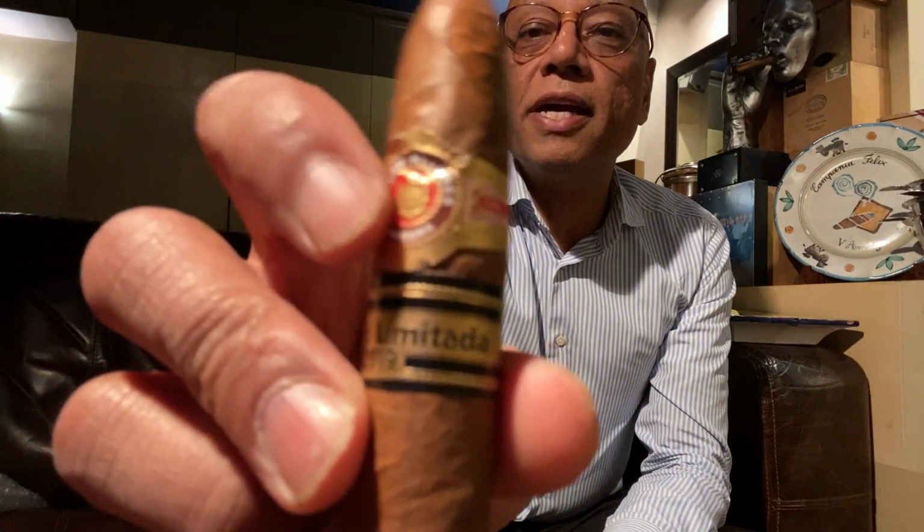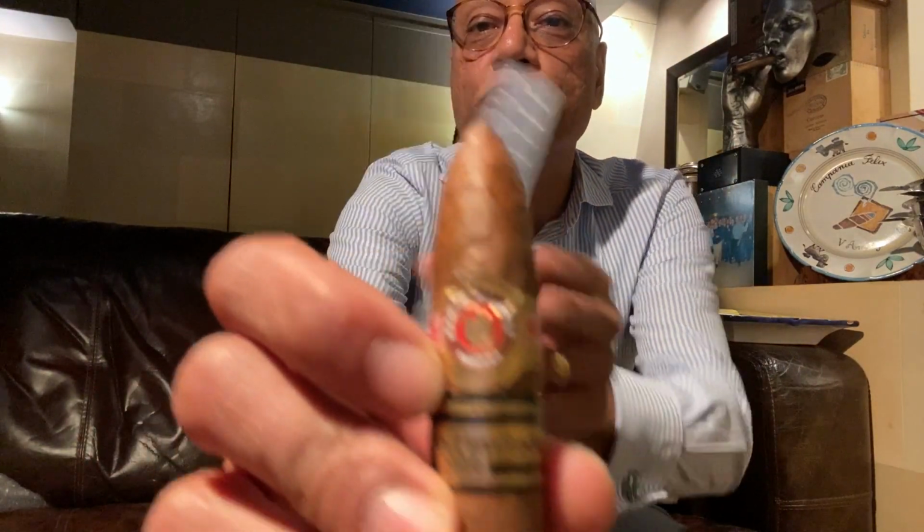I've damaged the band slightly, screwing it into this tube, but it's going to come off anyway. It's a great little size, Campana. Now this particular size was originally made for the UK market in 2005, when Habanos decided they wanted to make a regional cigar but didn't know where to start from. So using the UK market, the Ramon Allones, because it's such a popular brand here, this is the actual vitola they made for the first regional cigar in 2005. It's the only cigar that didn't have the regional edition on it, because it was a prototype. And I've got one box left, and I'm not going to let it go, because it's just history, with the rest of my collection.